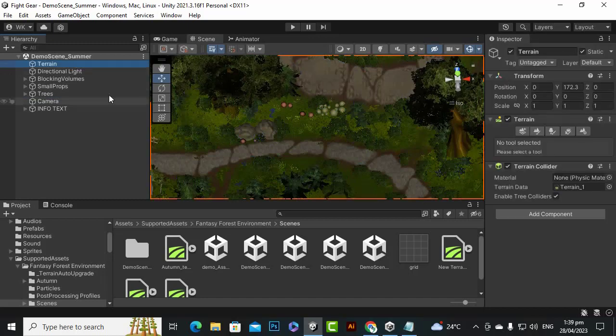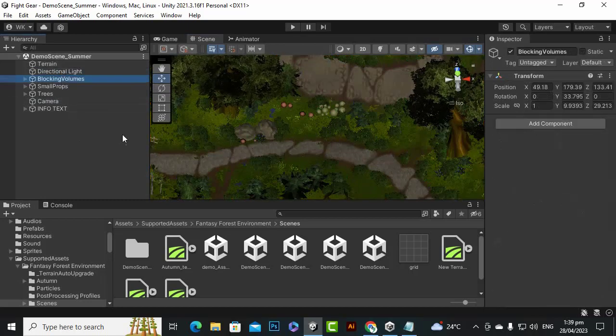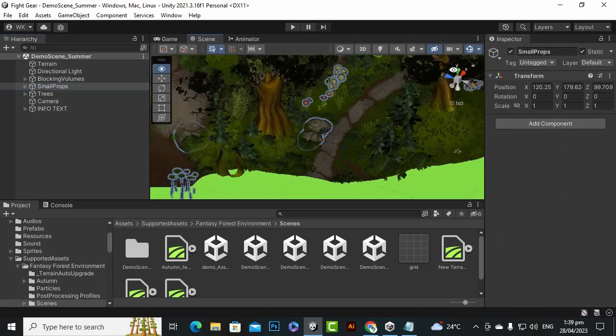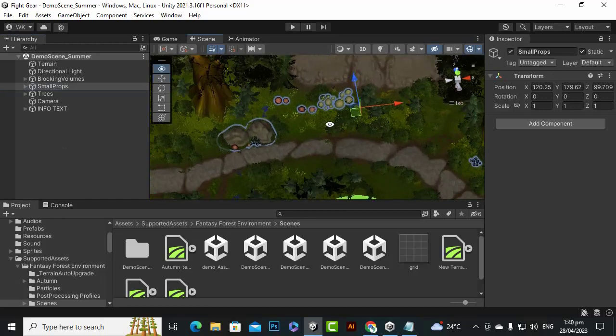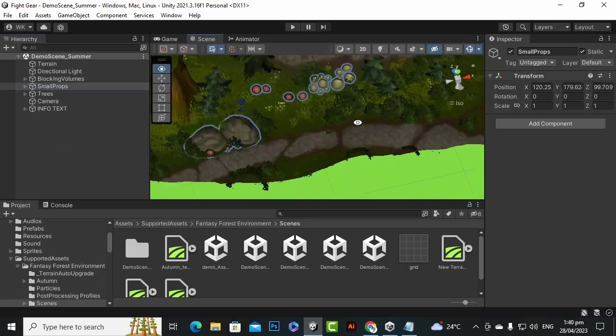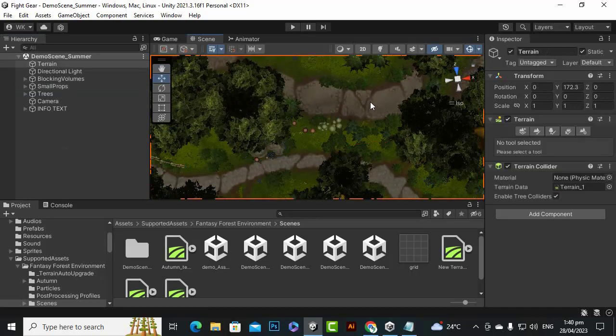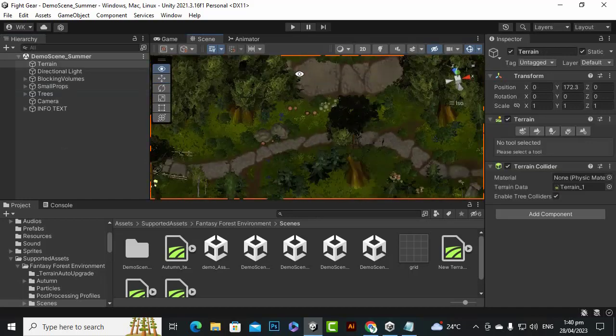Actually, everything is assembled on the train, and the road and everything is part of the train, and the trees and other things are there too. But we don't want to bring the train into that prefab, because it will be quite big and I don't want to do so.